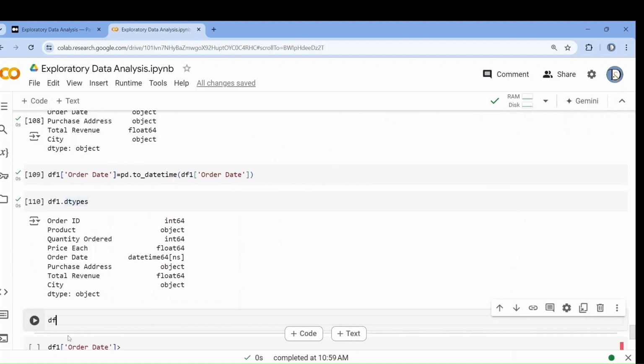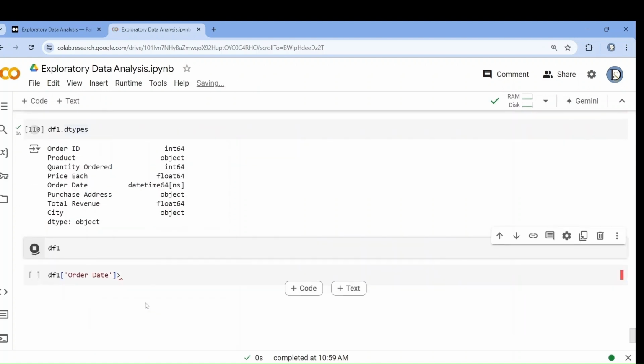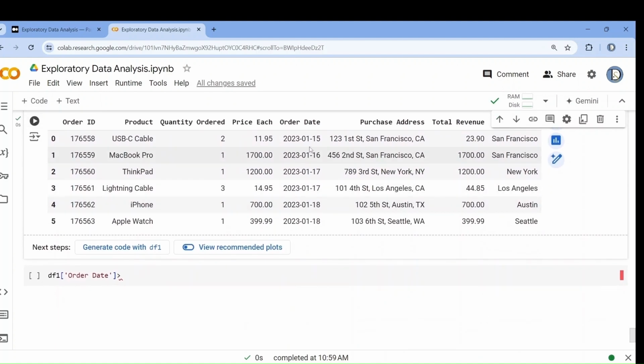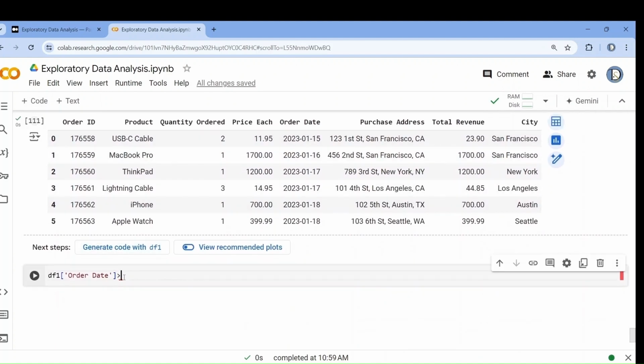Let me show the data set once again. So this is the format, 2023 1 15. Okay, and close this first. Next, df1 order date less than 18.